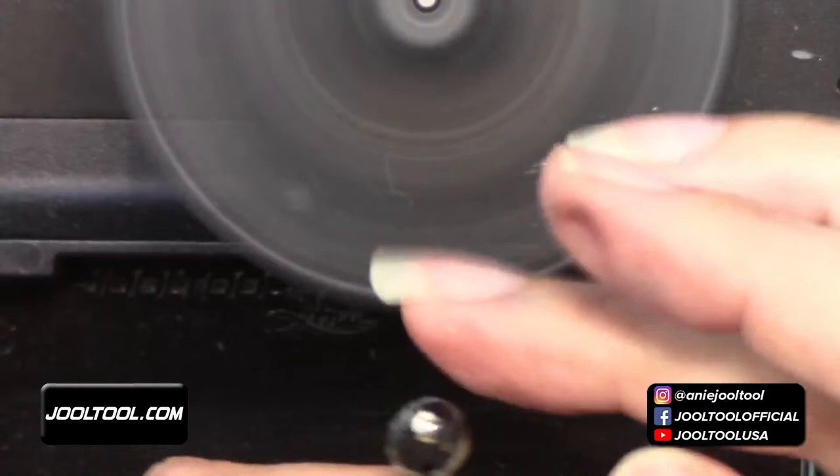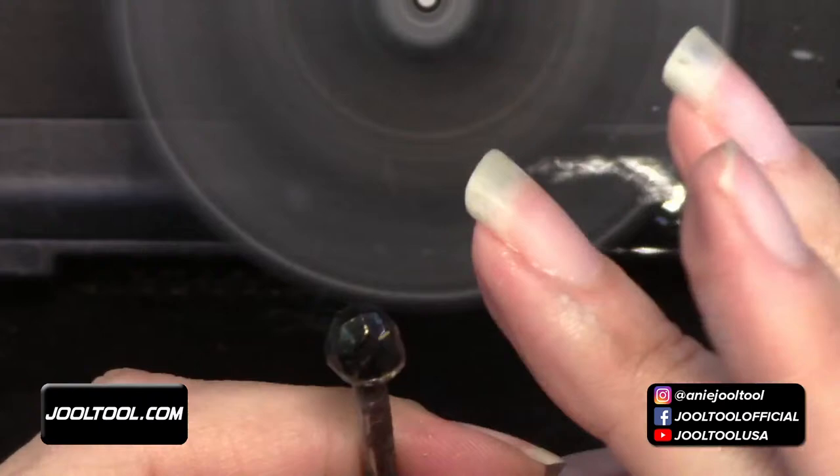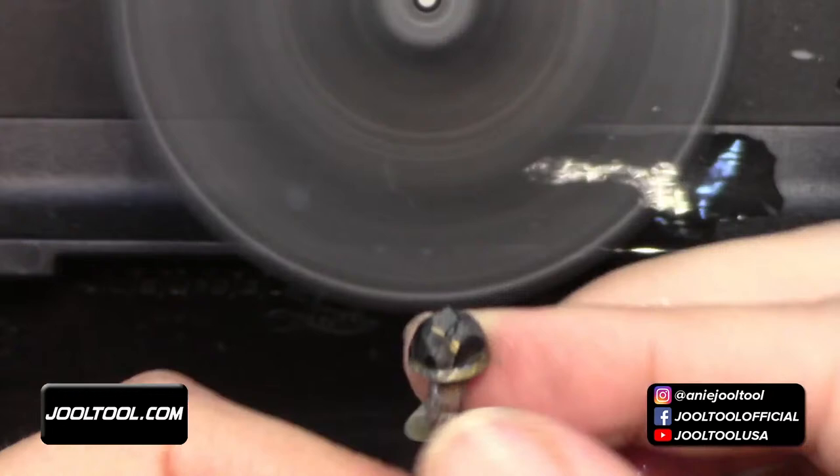So this is what I've done so far. Hey, that looks pretty good, you guys. Really, really good. If you see some missing, it wouldn't hurt to go over it again. So let's just touch it up just a little bit.